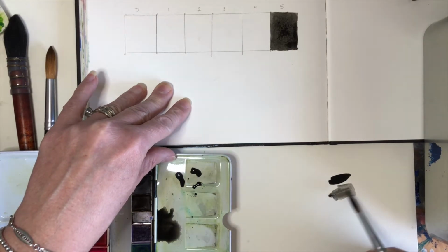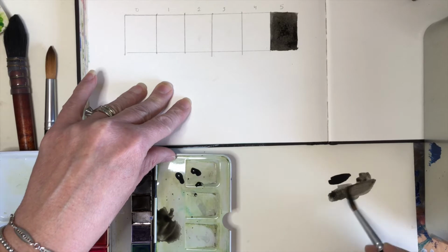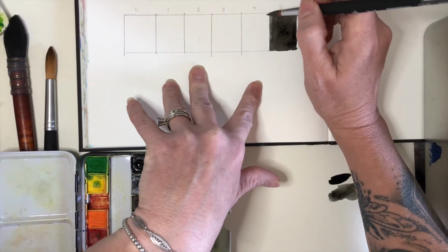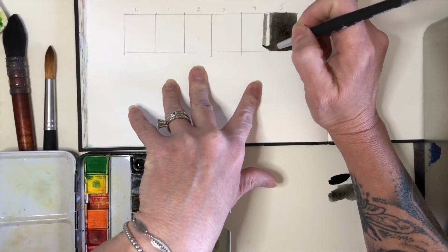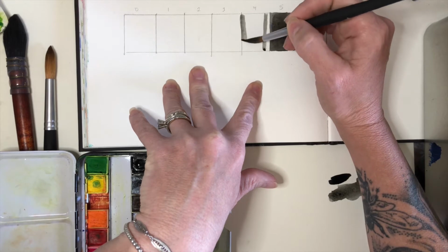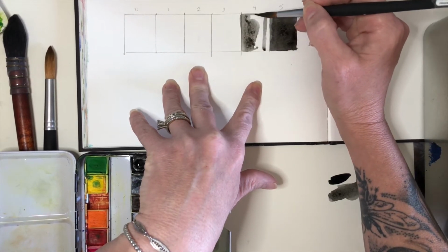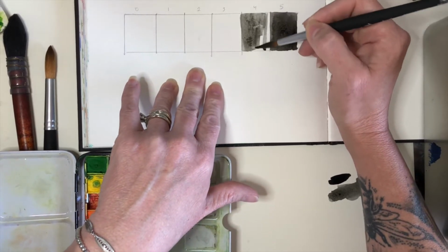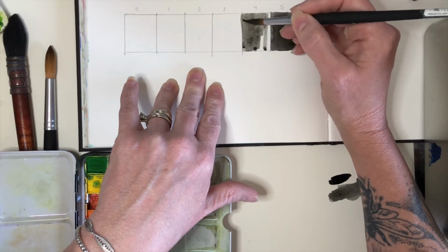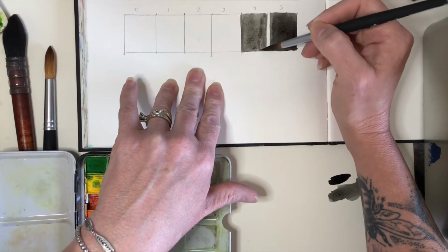Do a test. Maybe darken it a little bit so the step makes sense. Just one level down, one level lighter, and fill in the next one. Of course, you might need to leave a little bit of a gap because if the two squares were to touch each other, then there would be bleed through. And we don't want to cross-contaminate square to square. We're trying to make a step gradient going from dark to light, rather dark to the white of the paper.